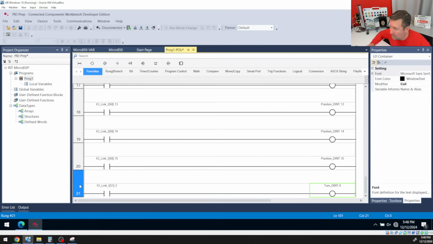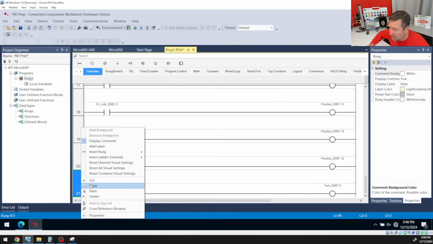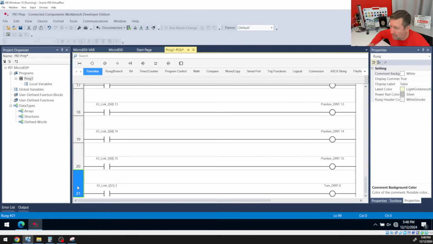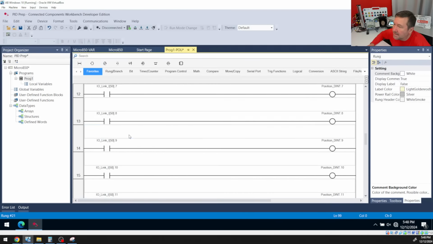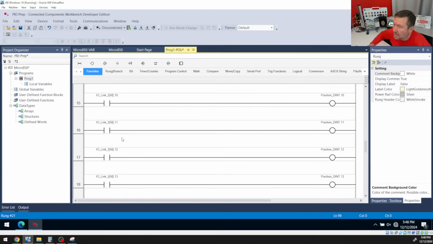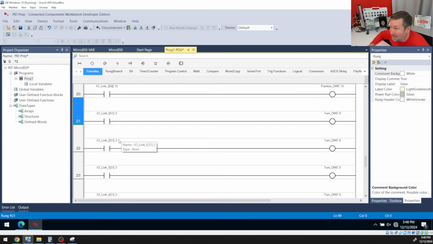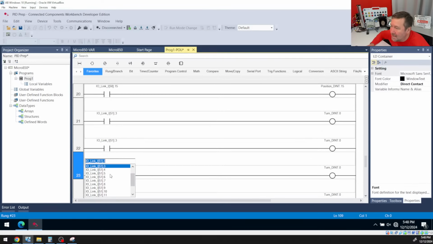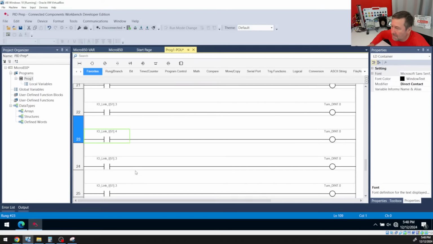All right, this one takes a lot more precision because notice 3 is going into 0. We're going to increment all the way down. But mainly we want to copy this rung. And now we're going to paste it. So this will be 4, 5, 6, 7, 8, 9, 10, 11, 12, 13, 14, 15. And so now we can go up here. Get ready to scroll up and change all the rest of them. So now we're going to grab 4. In fact, I'm going to work down the left side first.